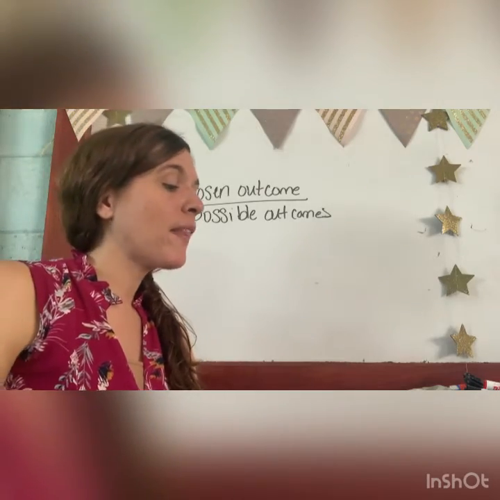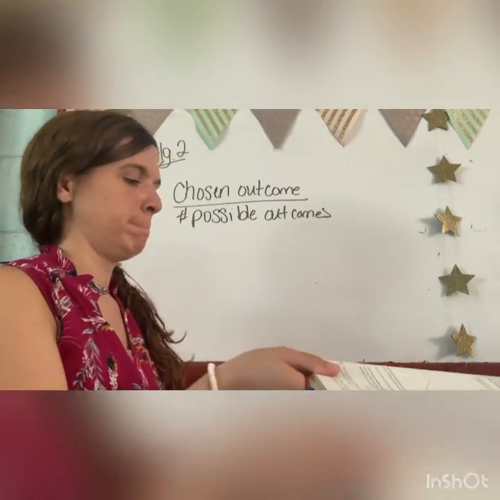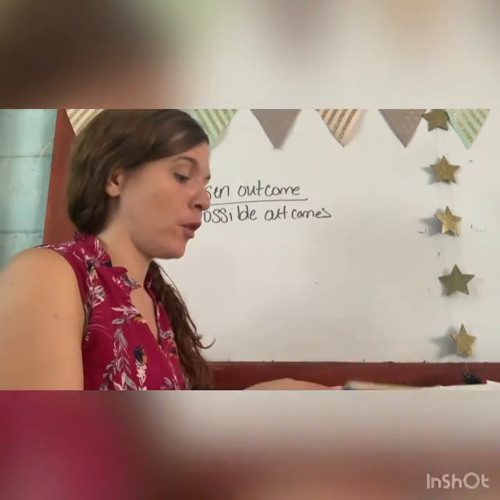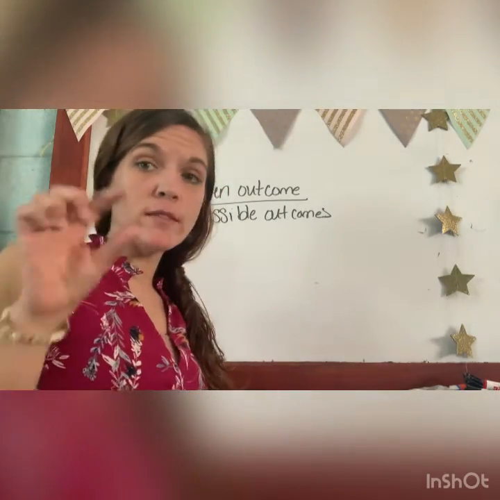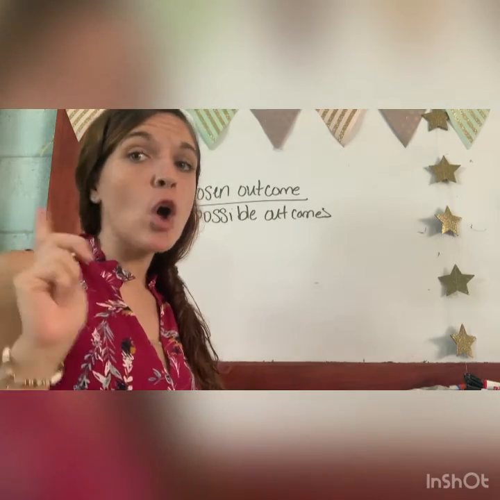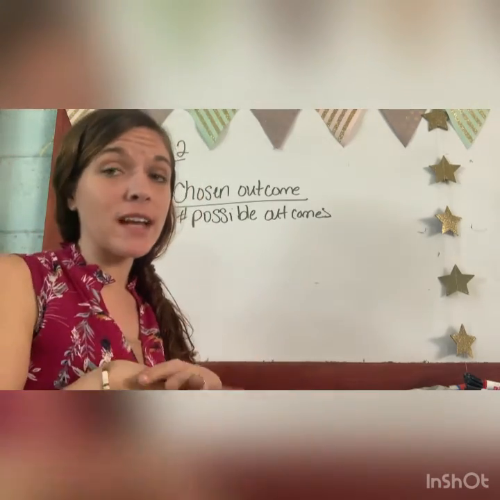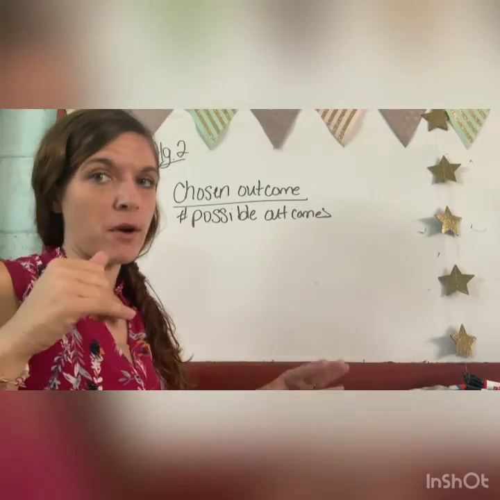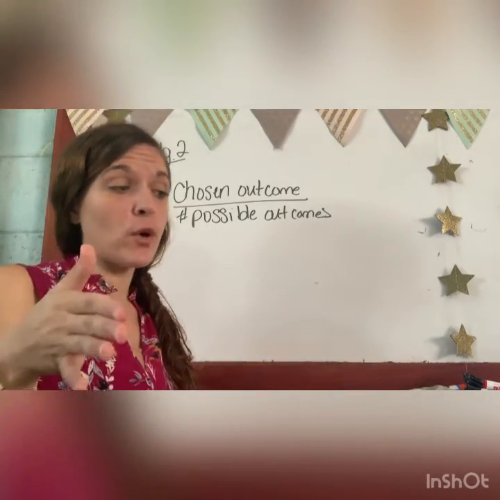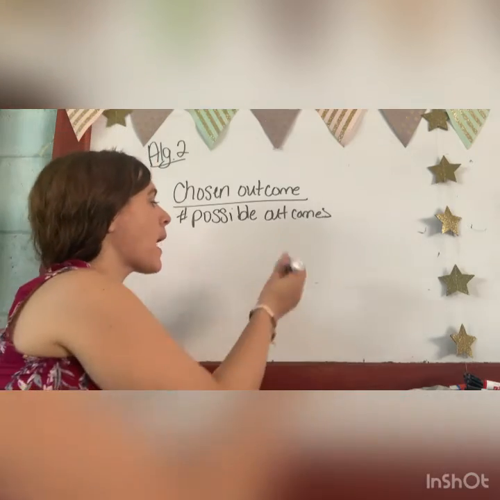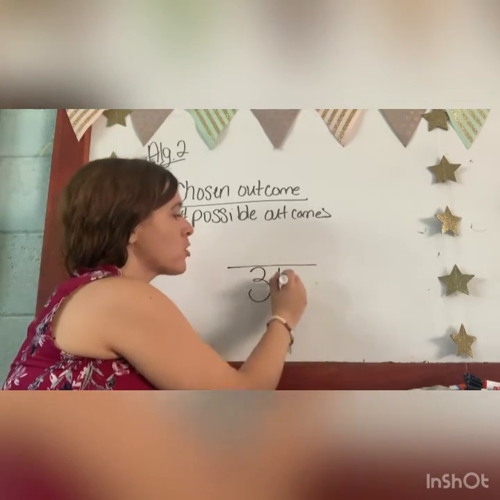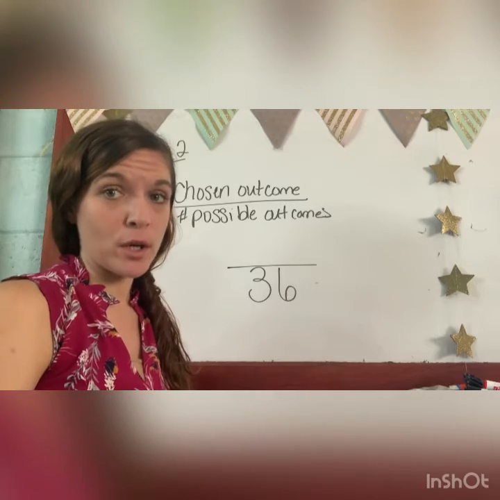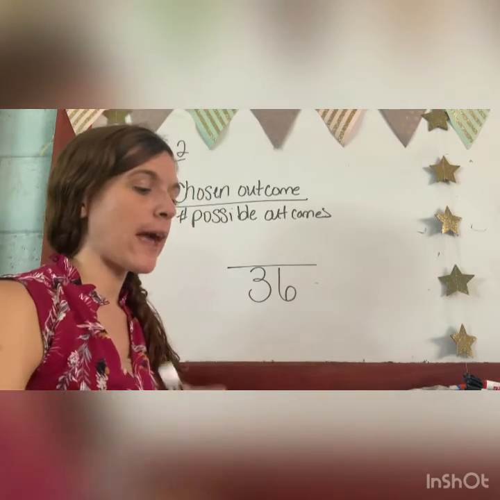Look at the box right here. This box is very helpful because it's telling you, you have 2 of them that you're going to roll. So here are all the possible outcomes of how they're going to come out to make 2, to make 3, to make 7, etc. They already did that work for you. There are 36 possible outcomes in that chart. That chart is going to be very helpful anytime you do your homework, because you're going to flip over to that chart and count it yourself.